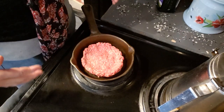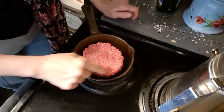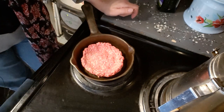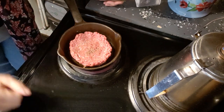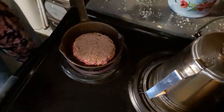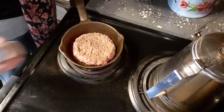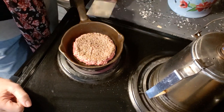This size skillet is perfect for one or two eggs. I'm going to put the patty right in there — there's approximately an inch and a half all the way around. I put salt and pepper on this side, so I'll flip it over for the first time and add some salt and pepper again. At this point you could also add garlic salt, basil, thyme, or any spices you like — I do both sides.